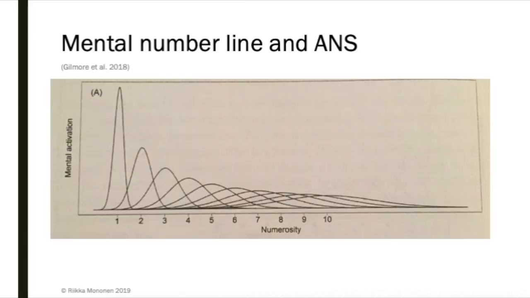One reason for this can be that the representations of numbers which are located closer to each other on the mental number line may overlap. This overlap makes it harder to distinguish between two numerosities. If the representations of numerosities were on the mental number line as in the picture, comparing numbers 4 and 10 would be easier as they do not overlap much on the mental number line. But comparing numbers 8 and 10 would be slower as they overlap much.